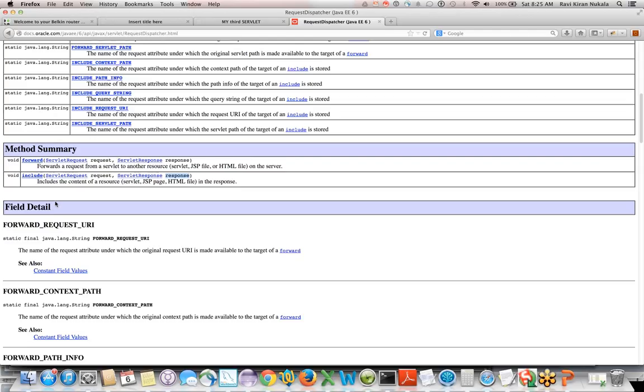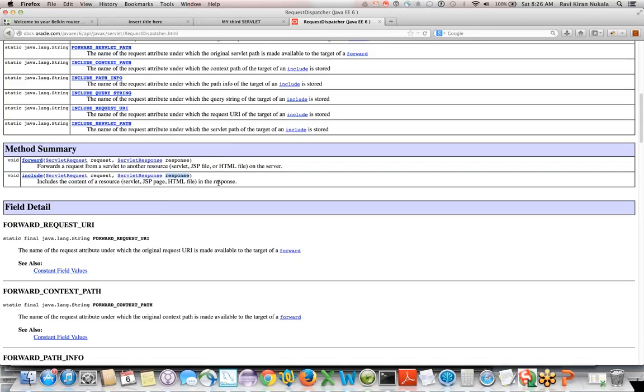So how do you pass the handle from one servlet to another servlet or one servlet to another JSP? By using request dispatcher dot forward. Request dispatcher dot forward is how you communicate from one servlet to another servlet or one servlet to another JSP. Request dispatcher dot include is where you will include the response of a static page or some other JSP page or some other servlet in your response. That's how we will use include.